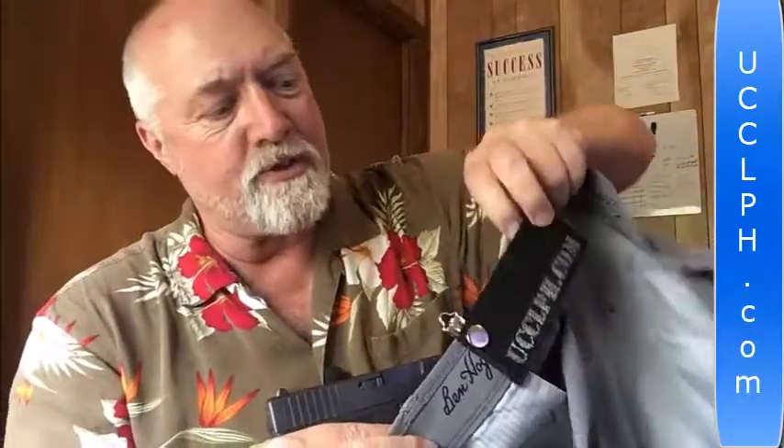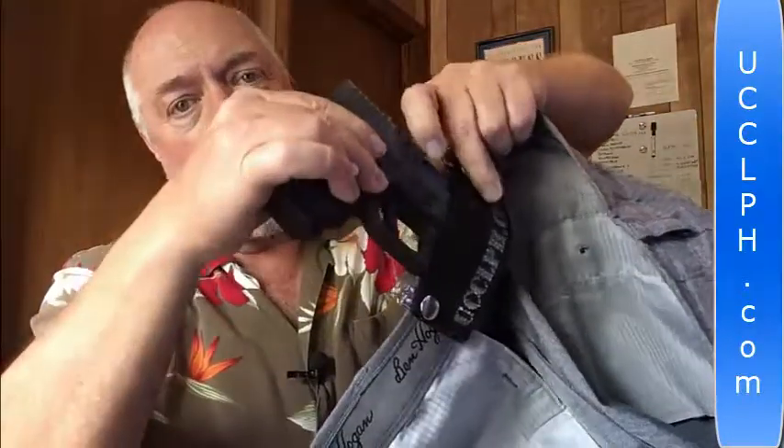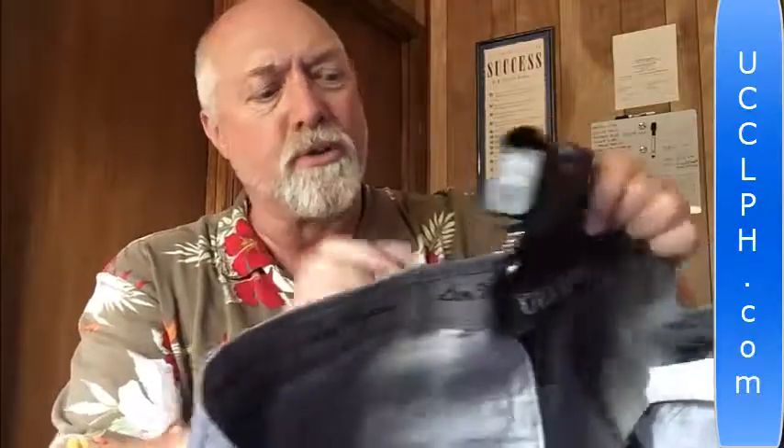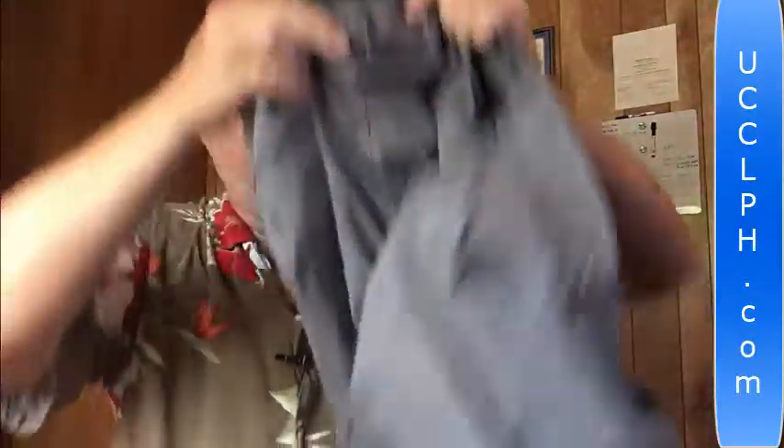Okay, so here's my weapon of choice — just kidding, I'm not going to put this in the concealed carry holster, but I thought you guys would enjoy a little humor. This is the weapon I use: it's a Glock 26 with a magazine in. The way it goes in is — you simply put one finger in, put the gun barrel in, and press it in. When you're done it holds it in place. You can see why this is such a low profile — it's the ultimate concealed carry weapons holster.